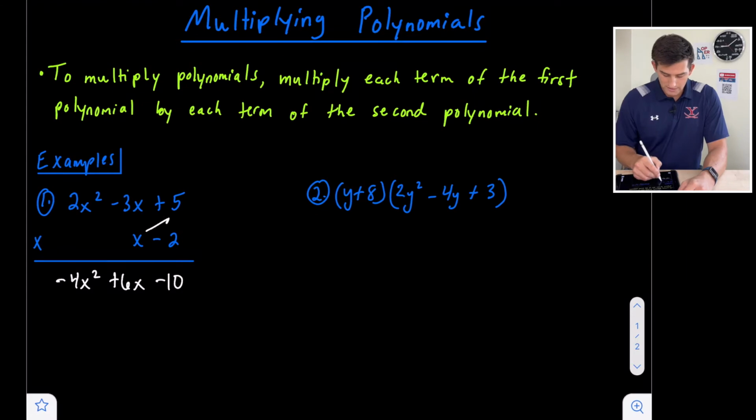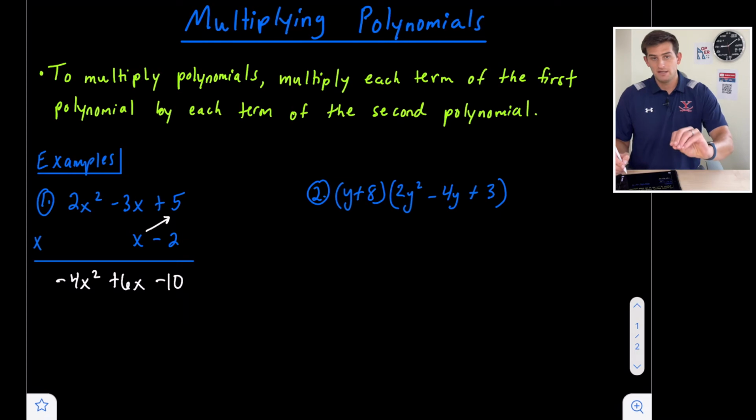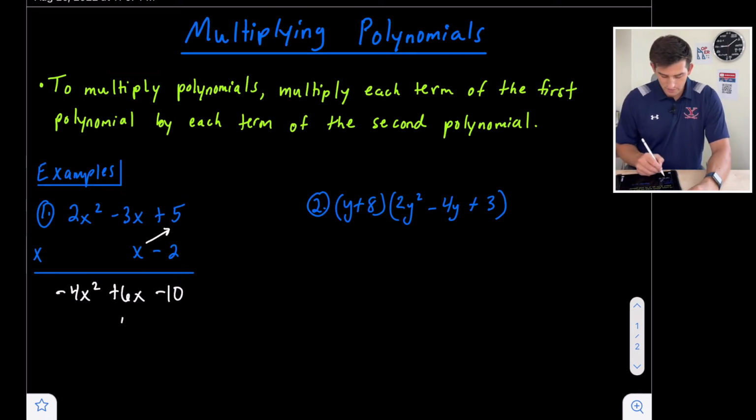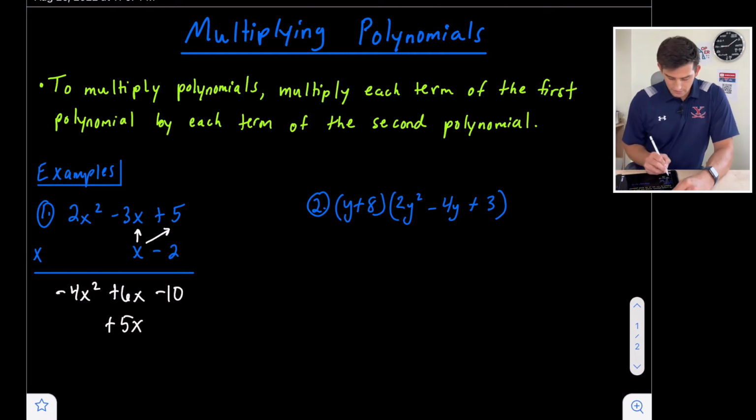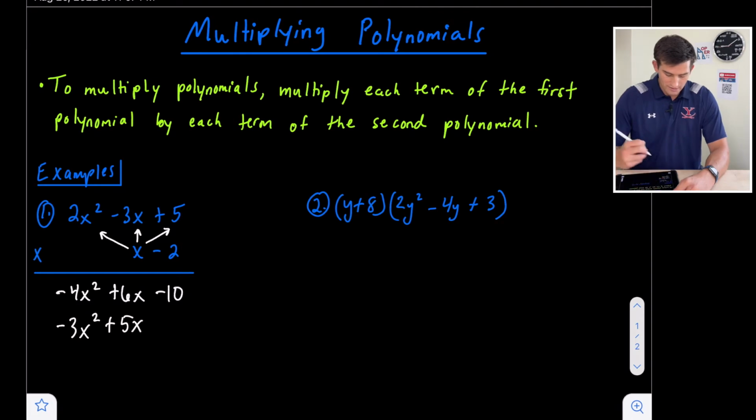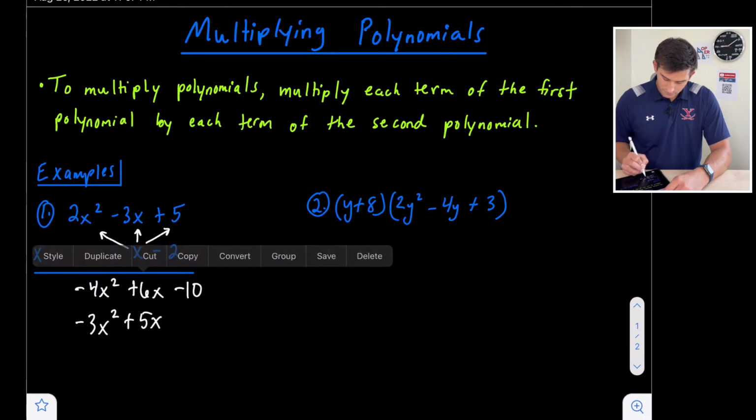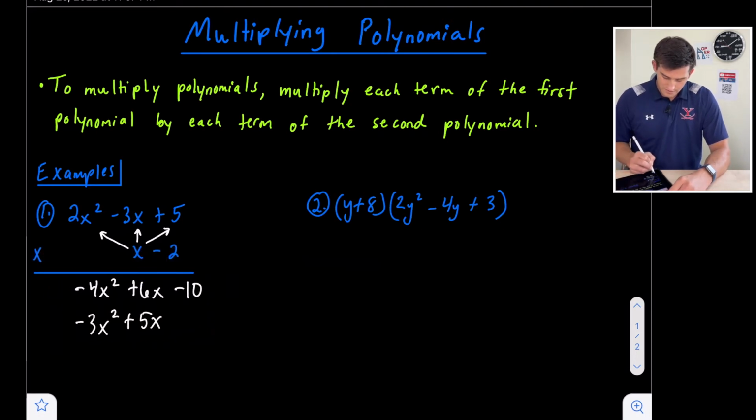So we're going to multiply x times 5. But I'm going to leave a blank right here because I want to vertically align my like terms. So x times 5 would be a 5x, and we can put a plus sign right there because it's a positive 5x. Here, x times negative 3x gives us a negative 3x squared. And then lastly, we multiply 2x squared times x. I'm going to slide all of this over so I can have a little bit more room. That's going to give us a 2x cubed.